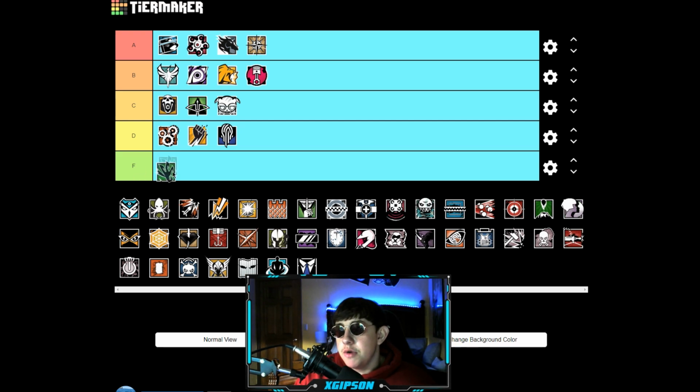All right, next is Amaru. Amaru is easily F tier. She's terrible. I don't buy Amaru right now. I have so many clips just rushing with Amaru because in casual, you can just rush and dominate, but in ranked, she is such a loud operator. They're going to know where you're coming from. Her weapon kit is atrocious. She's a terrible operator. Please don't run Amaru.